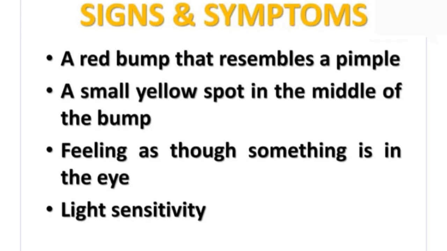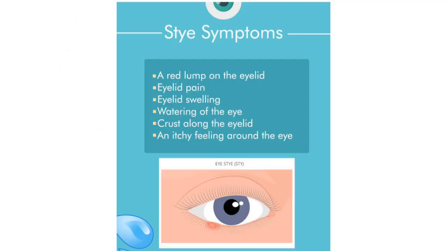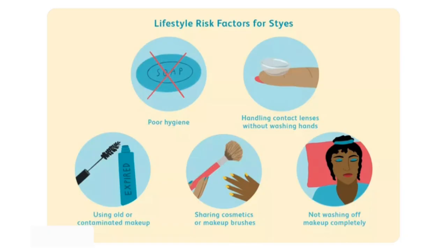Now let's come to the clinical features of the stye. The first symptom is a painful inflamed eyelid. Inflammation of the eyelid is present, and there's going to be a red swollen lump, as we talked about before, which is going to be a pustule. You can see a white spot in it, which is a small focal abscess. Whereas in internal stye, you will see a big red swollen lump or bump on the inner part of the eyelid. Now coming to diagnosis, simply seeing the stye is enough to make the diagnosis. The physician will take a history and do a physical examination.